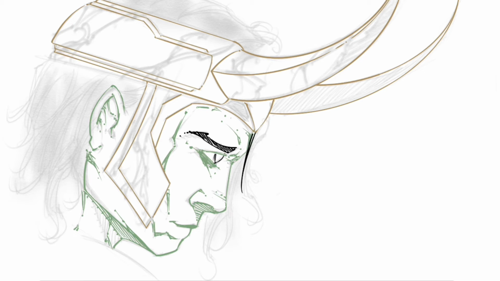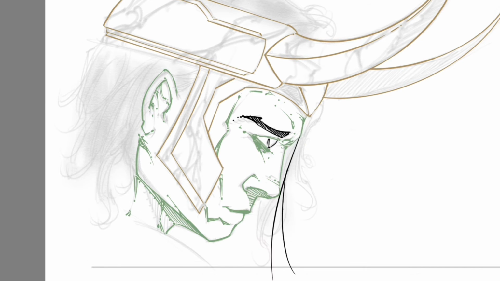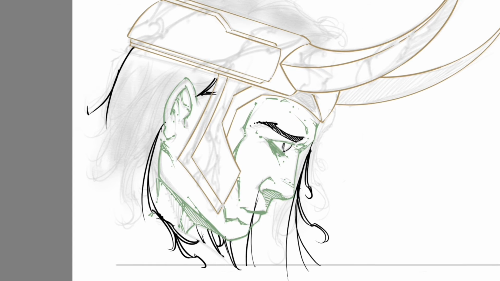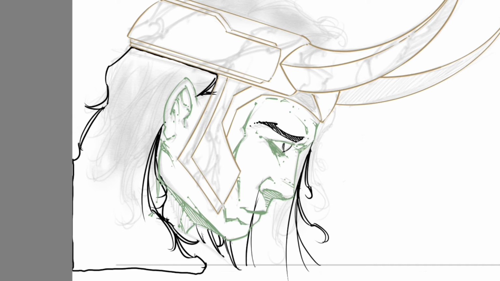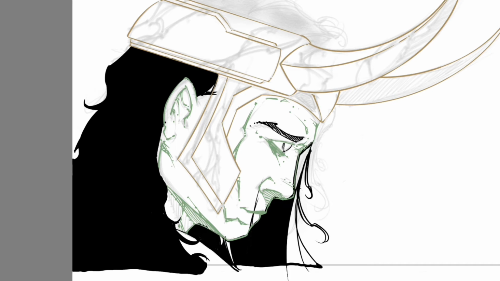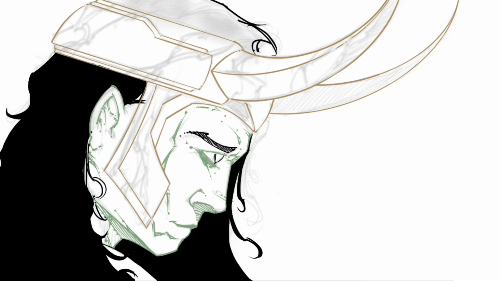All right, so we're in colors, and just as I did before, I took on the sort of J. Scott Campbell color artist method, and everything is not done in black, although his hair is actually black, so I did do that in black. But his skin, he's very, very pale in the show and in the movies, and it's not so much pale as in beige pale, but almost like a whitish, bluish, greenish pale. And if you know his backstory, he was actually blue when Odin found him.